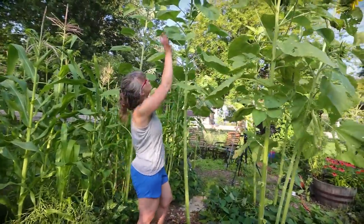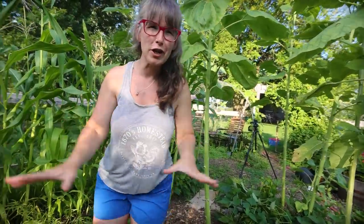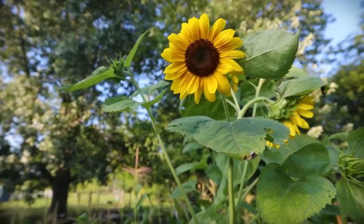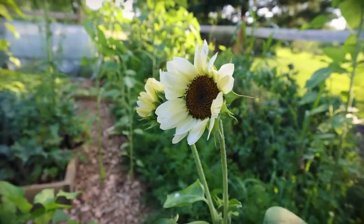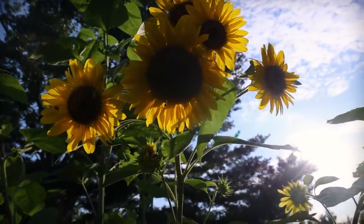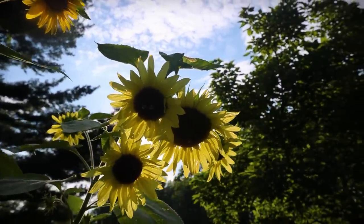Just about all the sunflowers you're going to see in my garden are gorgeous. I would say 98% of them I didn't even plant — they just came back from last year, and they came back bigger and in different variations of yellows and creams, so beautiful. I love that about nature, that it's just going to give you in the perfect spots all these beautiful things to bring joy to your garden. So I left them.